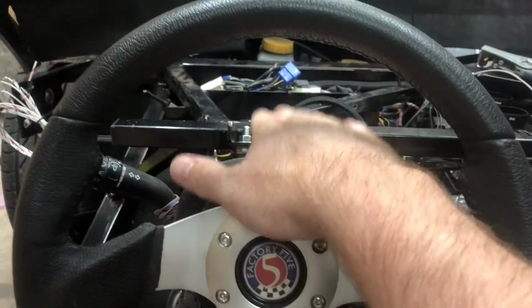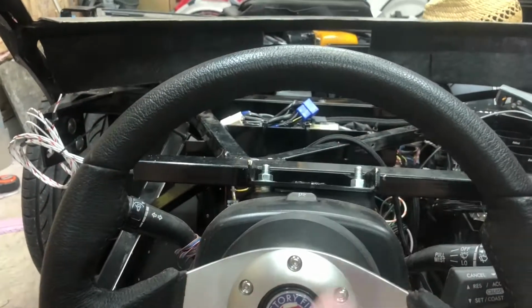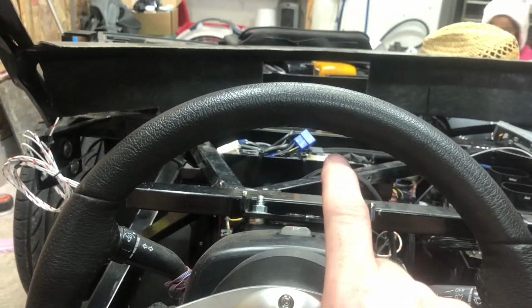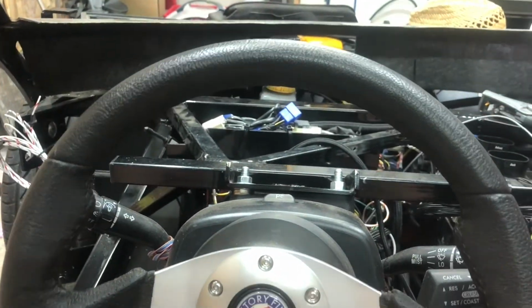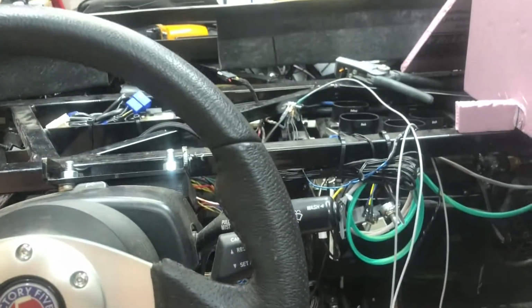So I'm going to try and drop it down inside the hoop here, or at least get most of it inside the hoop. Since it's a digital gauge, I can get it to where I don't have anything right where this passes through. I could try and get most of the stuff down in here and then put blinkers or something up here. So I've been working on that.